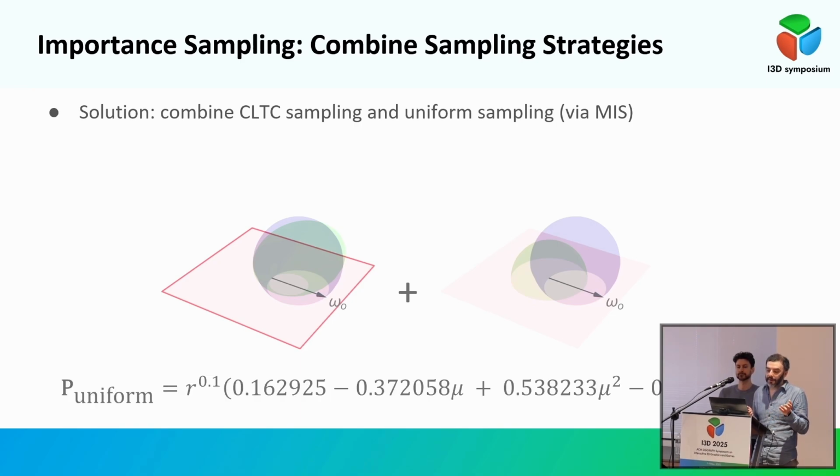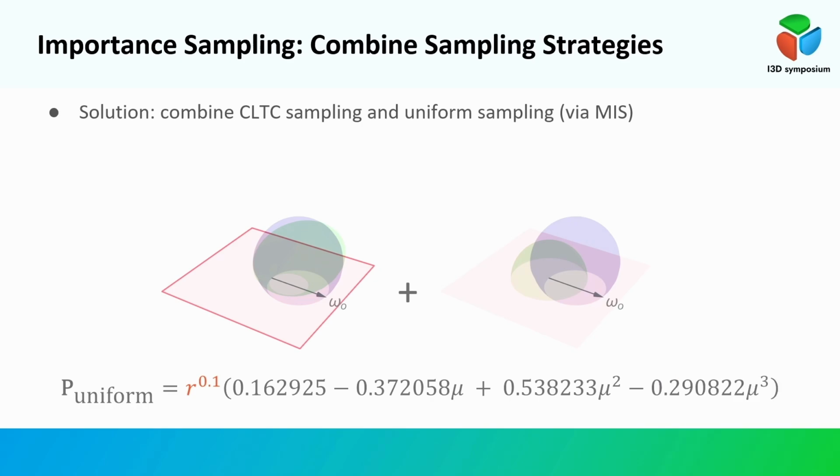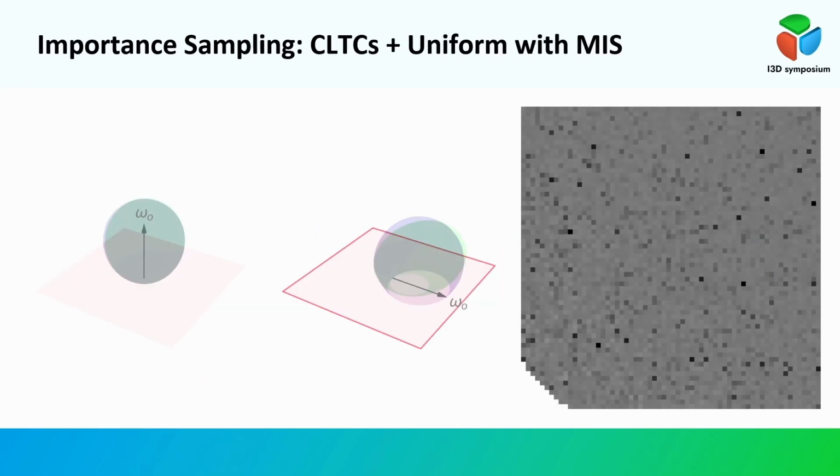And we vary this probability of uniform sampling based on mu, the cosine of the view angle. And there's an attenuation term based on roughness, because we don't want to do this for all roughness values. As soon as we go to low roughness values, it's just adding variance to use uniform sampling with very little benefit. So we scale it down to zero at zero roughness. And so with that, we end up eliminating our fireflies. There's a little bit more variance, but it's a lot easier to work with and denoise.